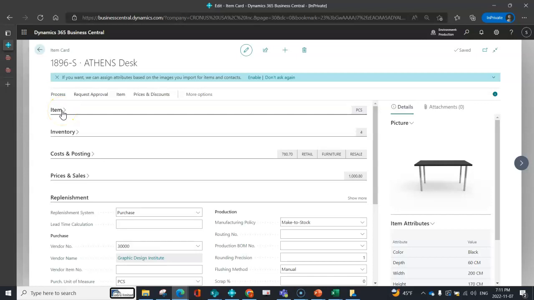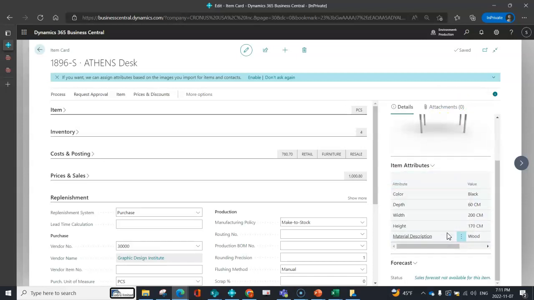In other videos that we've done, you can show and hide the information that's been put into these fast tabs. When you collapse, you can have information shown to you, so there may even be an opportunity to never have to expand that and use more real estate on your page. You could just have the key pieces or things that you would need to know as part of the collapsed little cheat sheet here. Over here, you have what's called your fact box. So if you're doing any kind of reading or they're saying go to the item fact box, they're talking about the right-hand side, this little pane here.